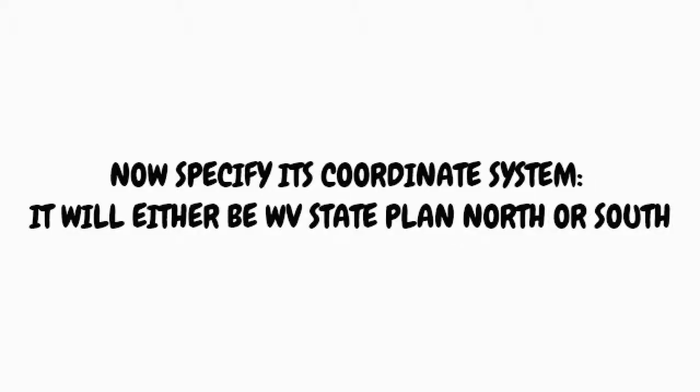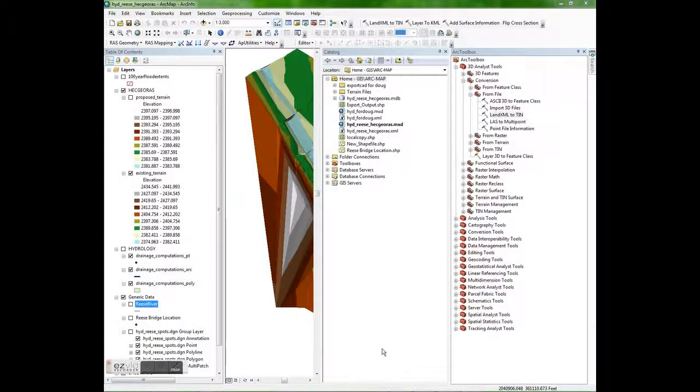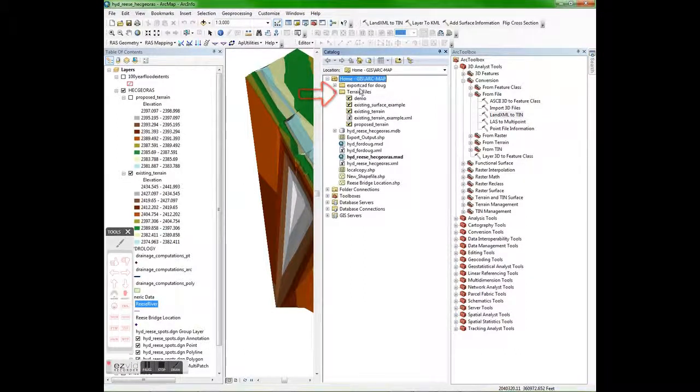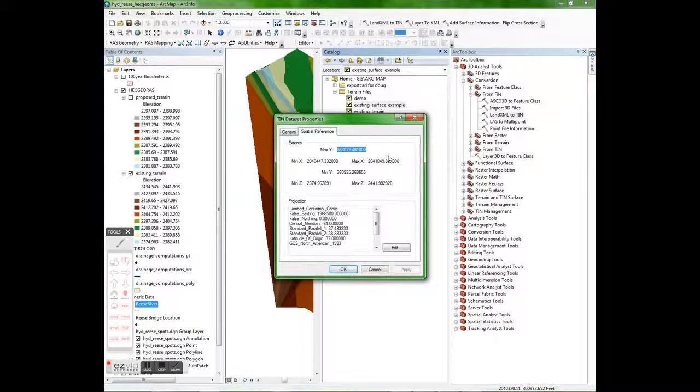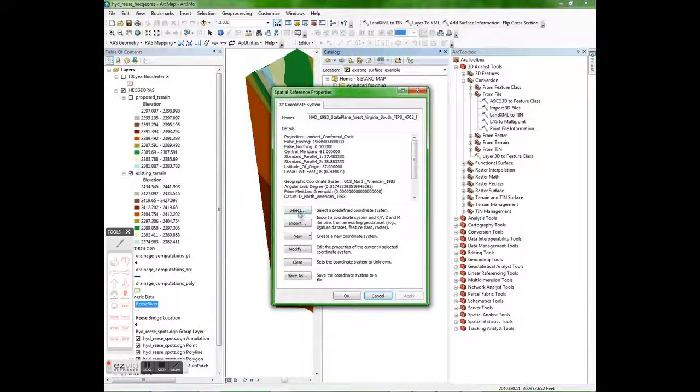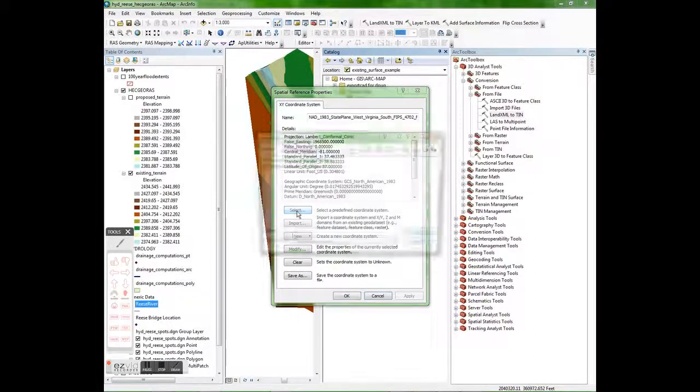So the next thing we're going to do is specify the coordinate system for that TIN. Based on where that TIN is located within the state, it's either going to be based off the state plane coordinate system north or south. So we're going to navigate to it within the project catalog here, and then we're just going to navigate to the proper coordinate system.